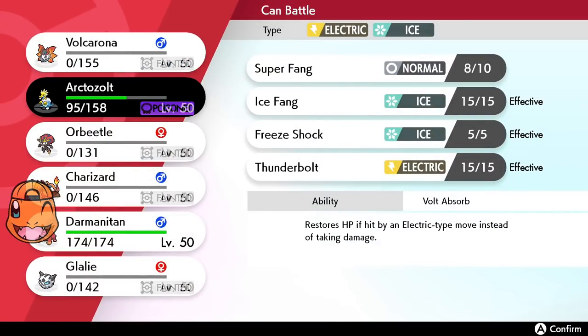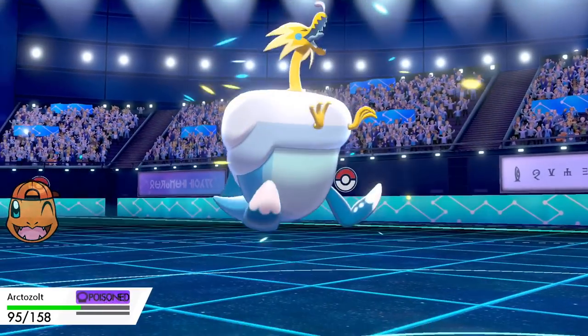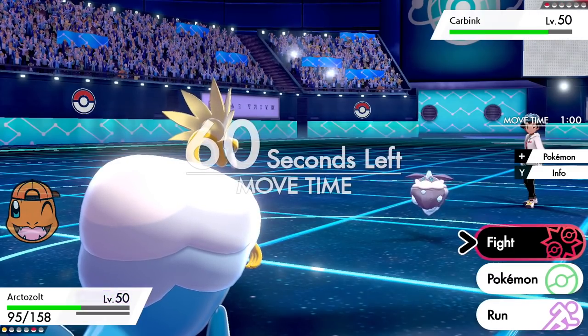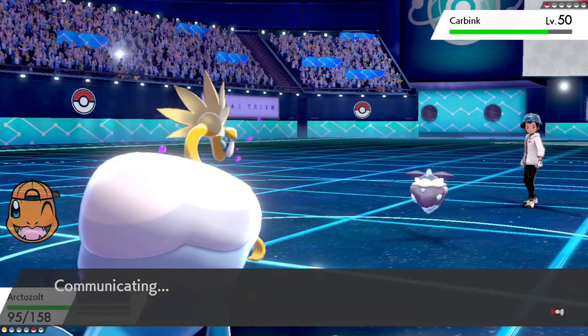This, actually. This is actually perfect. You got just what you need? Arctozolt is exactly what I need, actually. Really? The stones may hurt. These fangs, if I never miss, might hurt worse. Win.